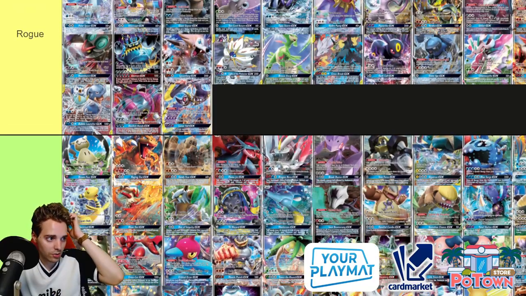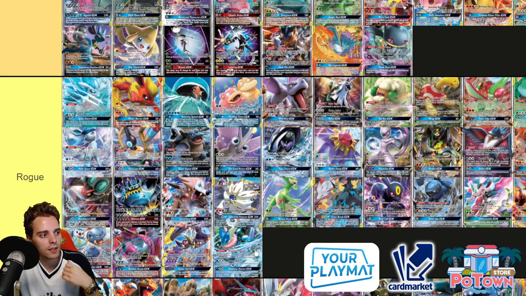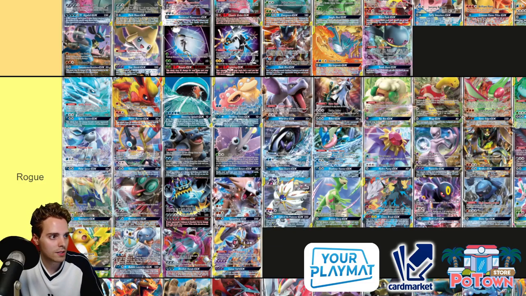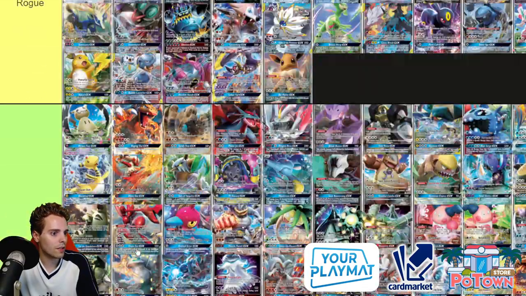White Kyurem GX, also trash, unfortunately. Greninja was a rogue deck with none other than Meganium and Nidoqueen, if I'm not mistaken. So you can infinitely loop this, get this in play with the Meganium, healing it off because it goes back in the deck with its attack. I love the Greninja deck. It was super original. Eevee, going to put the Eevees not in trash, but in rogue.